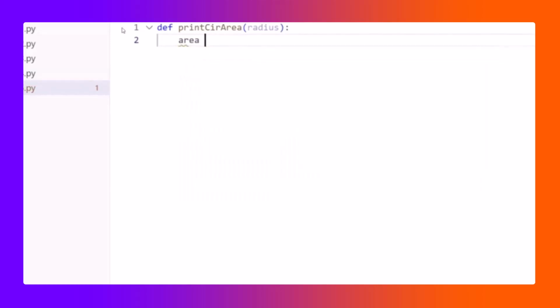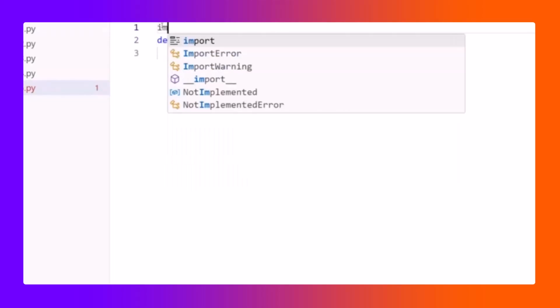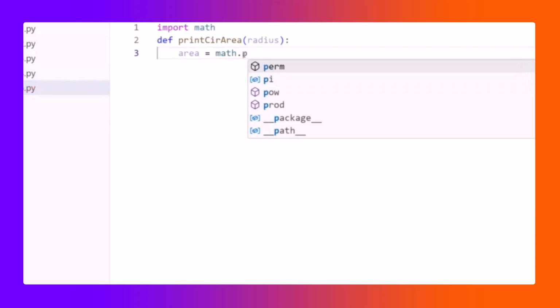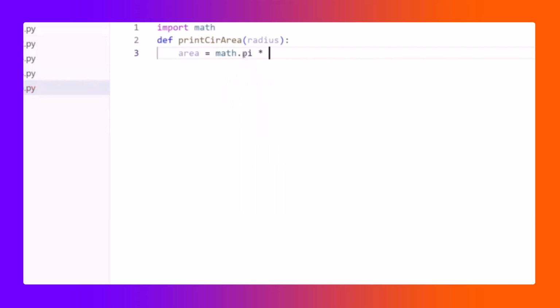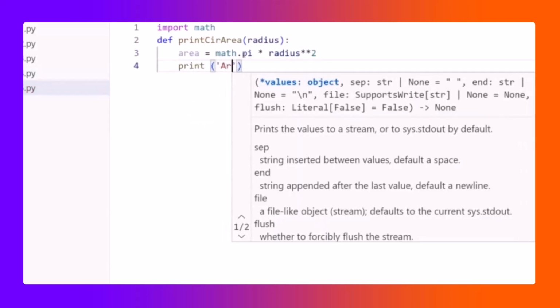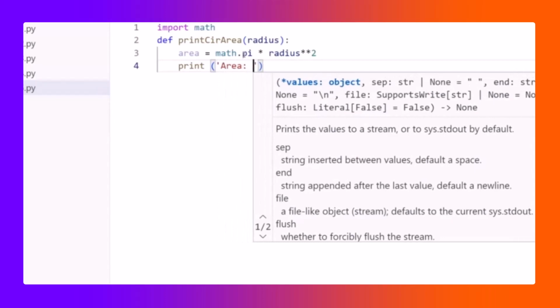Here I can say area is equal to math.pi, import math, times radius star star 2, print area.